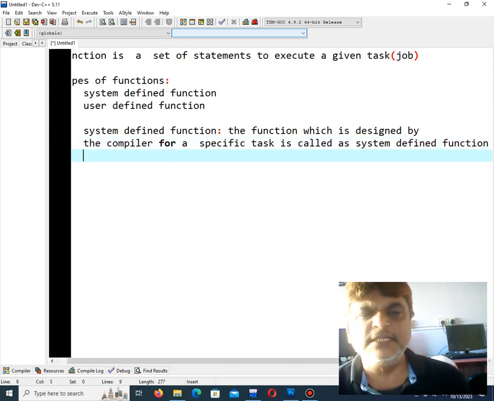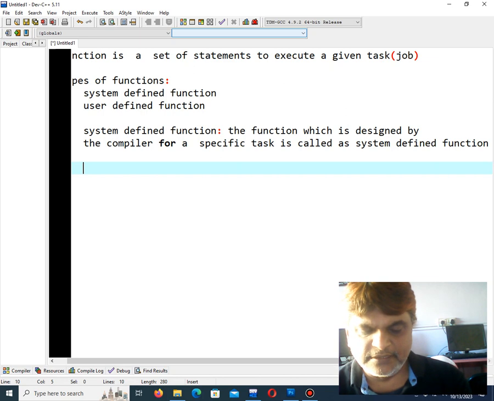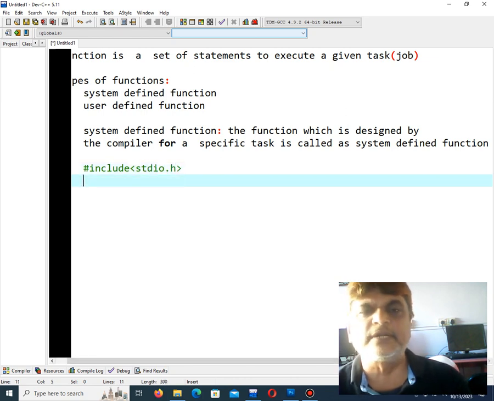What are the examples for system defined functions? Each and every function is included under a different prototype, or you can say a different header file. For example, we say hash include stdio.h. This is called a prototype.